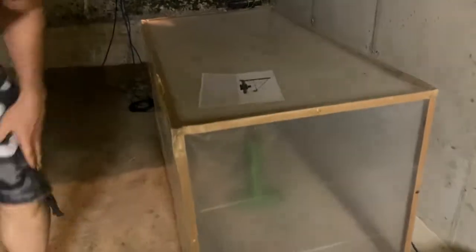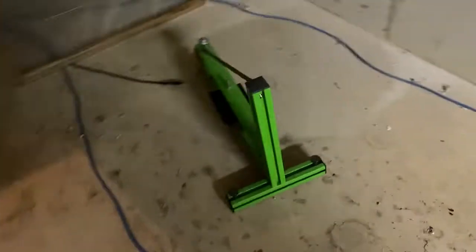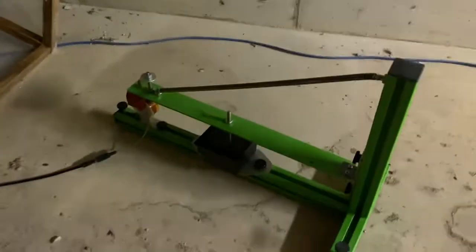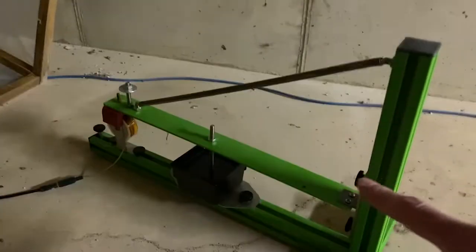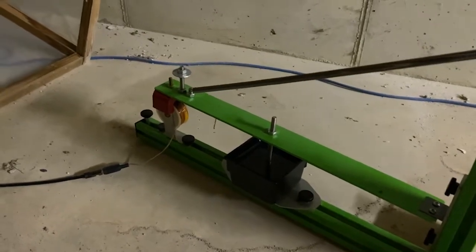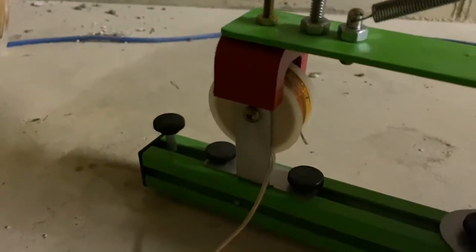The device is actually underneath of this. So we're going to gently lift that up, the whole thing. Now, just hold that up for a minute. So here is the actual device. And you can see it has kind of an upright here and a boom coming out here, and a spring right up on the top there. And at the end, we've got a little magnet and a coil of wire.